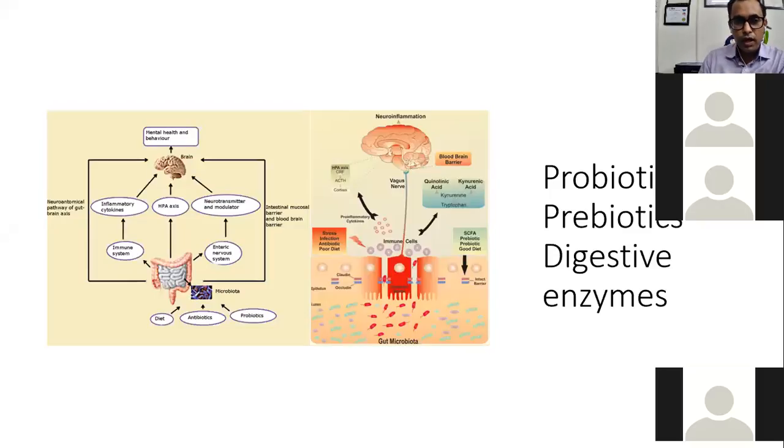Now, again, comes the other part, which is the culprit: the gut-brain axis. As I have told you, the diagram is very clear. The brain is upward and down below is the gut. The gut contains a lot of bacteria. We know that there is always a ratio of good and bad bacteria. Some good bacteria which are always required for our body, as I have always mentioned, are lactobacilli species and bifidobacterium species. There are around 12 to 13 beneficial bacteria, different species of lactobacilli and bifidobacteria, which are considered beneficial in the gut of every child.